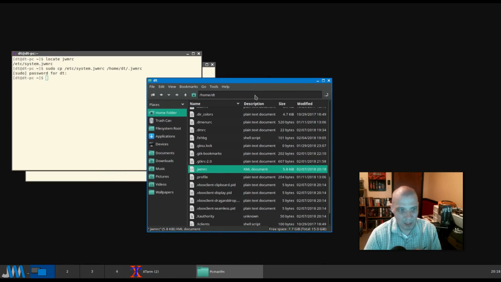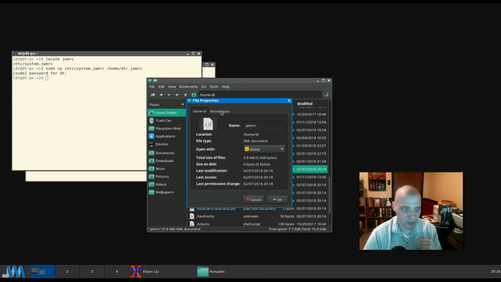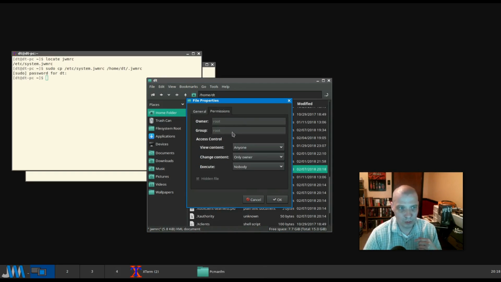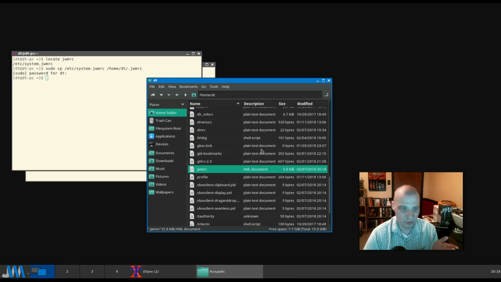Now, because I copied that file over from /etc as root, we don't have privileges for this file for the home user. This is still owned by the root user. If I look at properties here, go to permissions, the root user still owns that file. We need to change that over to my home user, which I call DT here in this virtual machine.